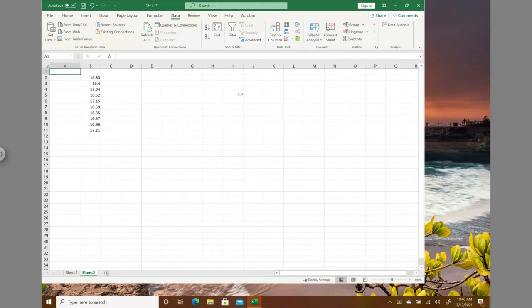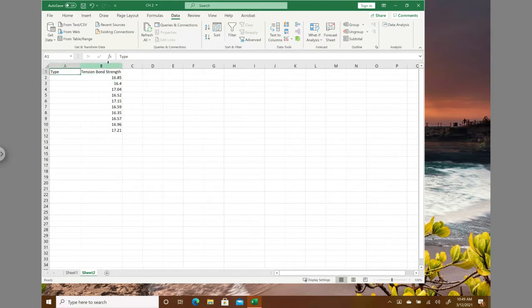So here is the type, modified versus unmodified. Here we have tension bond strength. Okay, this is basically the formulation.